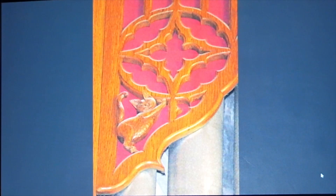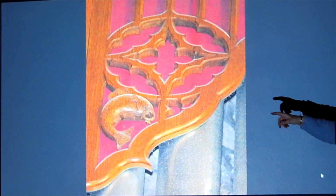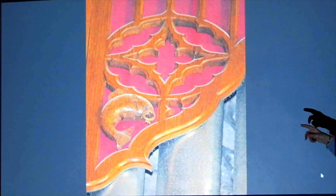On either side of the organ they have this fretwork, just for prettiness. But at the time the organist had a cat and wanted his cat immortalised, so that's his cat. And then on the other side there's a fish, for obvious reasons. We also have a squirrel and an owl because they were in the cathedral grounds.